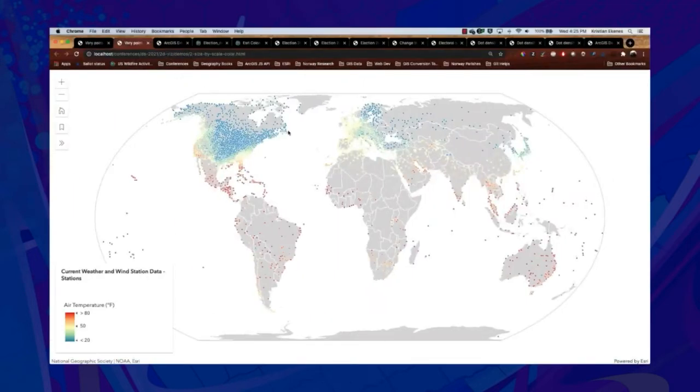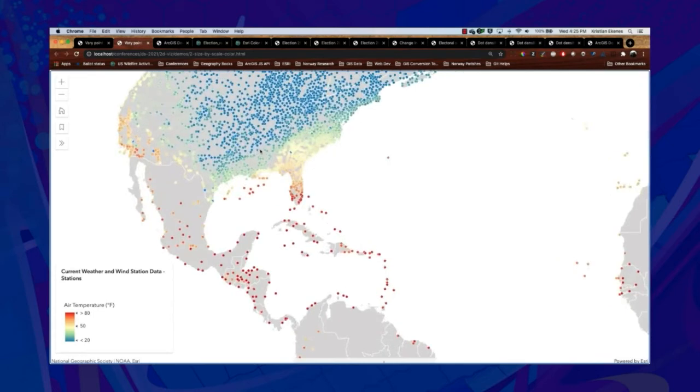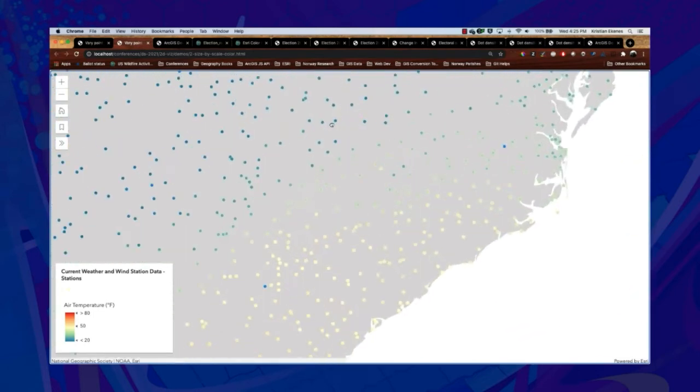Now let's take a look at the app. So here's what I see. I can see a lot of cold temperatures in the United States, in the Midwest particularly, but in the Southwest and Southeast, things are pretty warm. And then in the Southern Hemisphere where it's summertime, you can see warm temperatures there. And again, note that as I zoom in, that size variable kicks in, and they will scale properly.